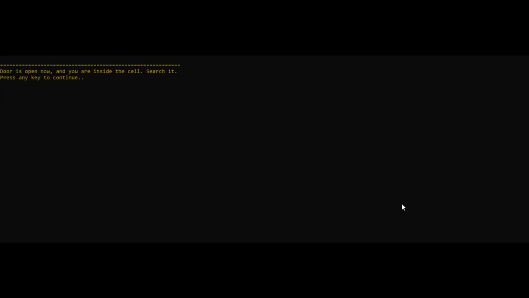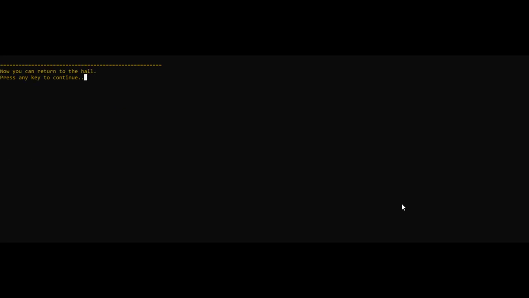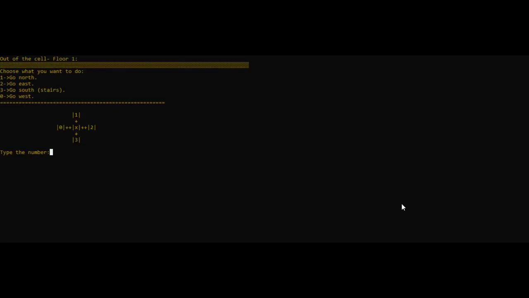Door is open now, and you are inside the cell. Search it. Press any key to continue. Man, they're gonna give me a stupid question. I'm gonna miss it because I'm dumb, and it's gonna look bad. You searched and found the key for room 0. Congrats, you now have access to room 0. Now you can return to the hall. Go west, I guess. Or do I want to go south?